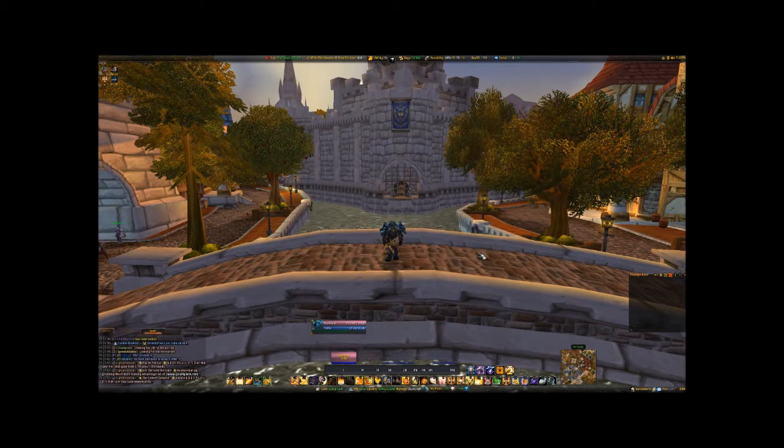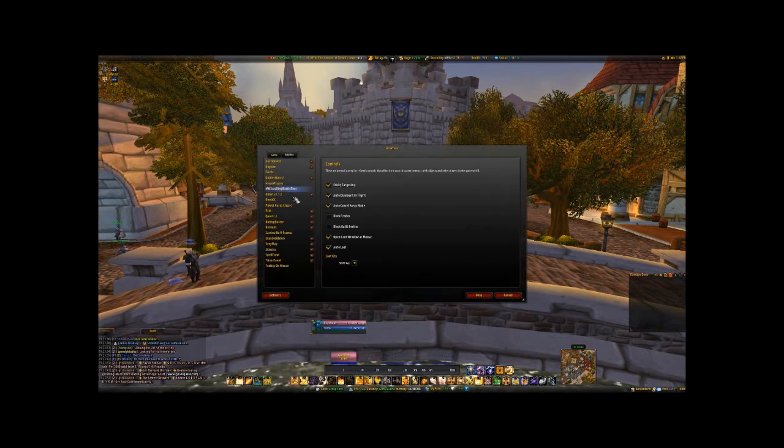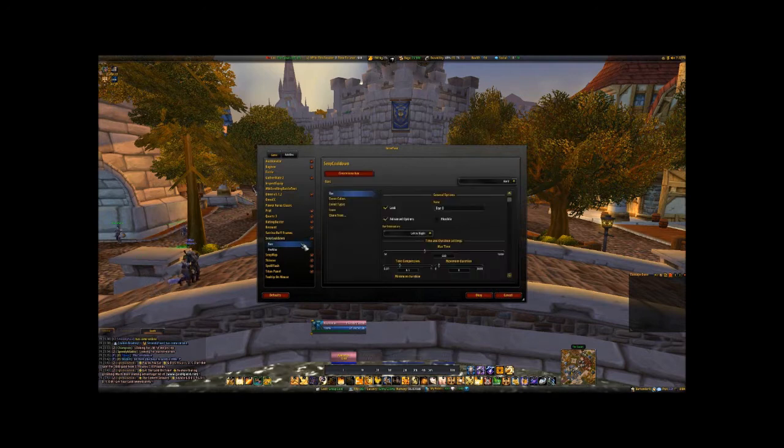Let's close that one. The next add-on is Sexy Cooldown. To be able to tweak that, go in, hit escape, go to interface, add-ons, and Sexy Cooldown. Click the little plus sign there, and here you have all you need for it. Basically, you can unlock it and move around a bit. See if I can get that into place again. There we go. And I lock it again.